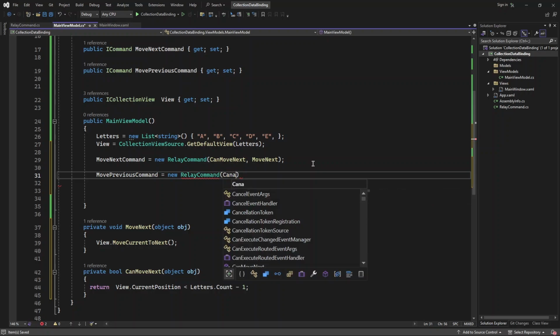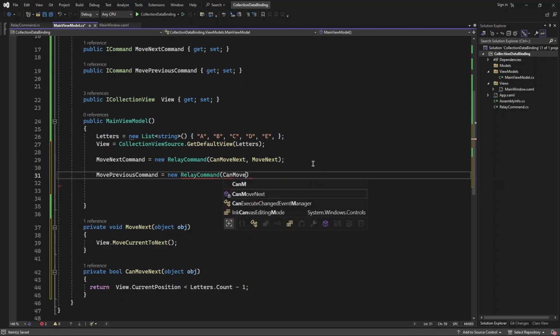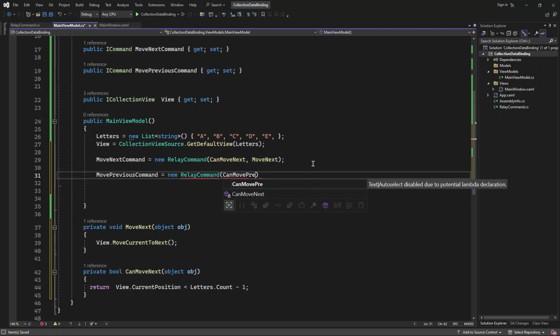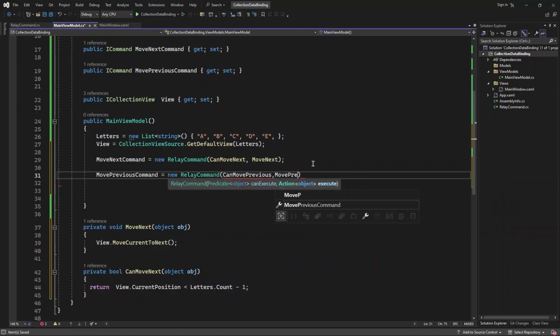So I'll simply say can move previous, alright, and move previous.